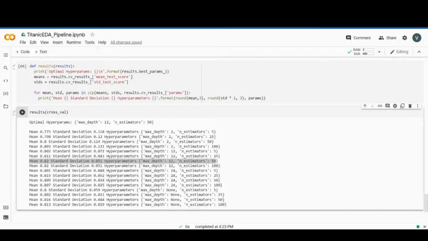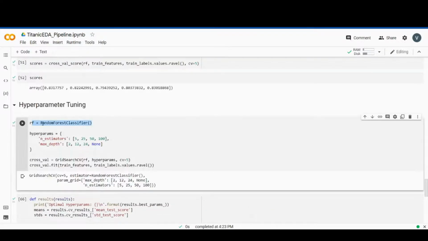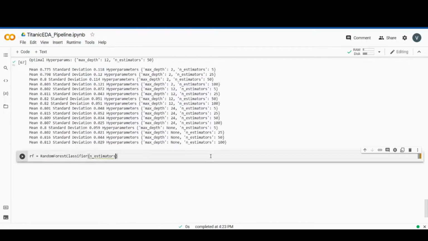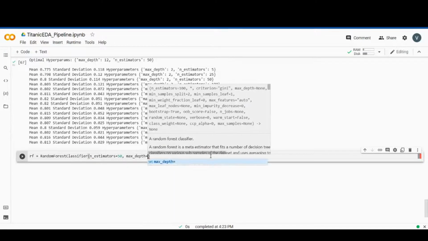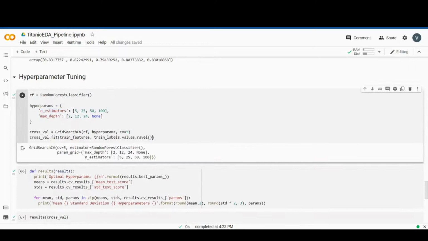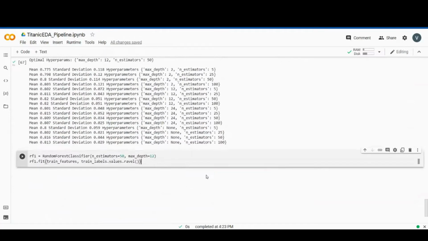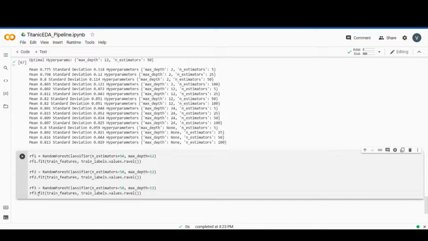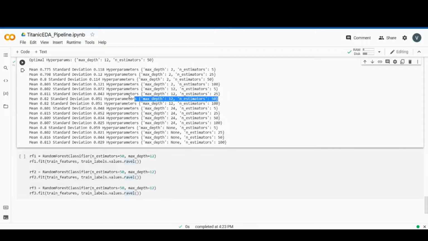So what we're going to do next, we're going to take 3 sets of hyperparameters with the highest scores. Then I'll define 3 random forest classifiers and I'll use these hyperparameters with them, and we'll apply that to the validation set to see what is the highest return, which classifier will have a top score. I'll call them RF1, RF2, and RF3. And once again, your values for these hyperparameters might be different.